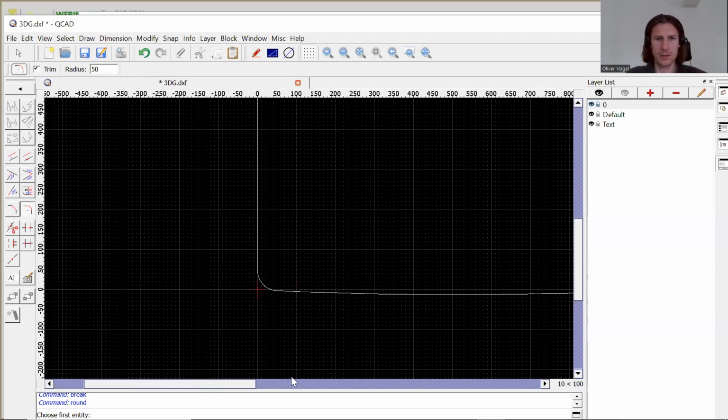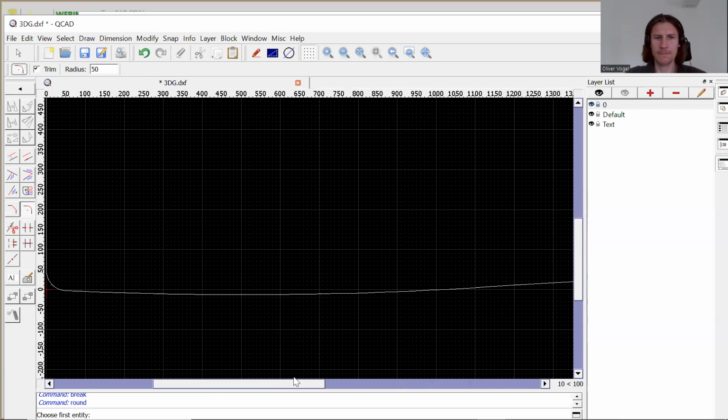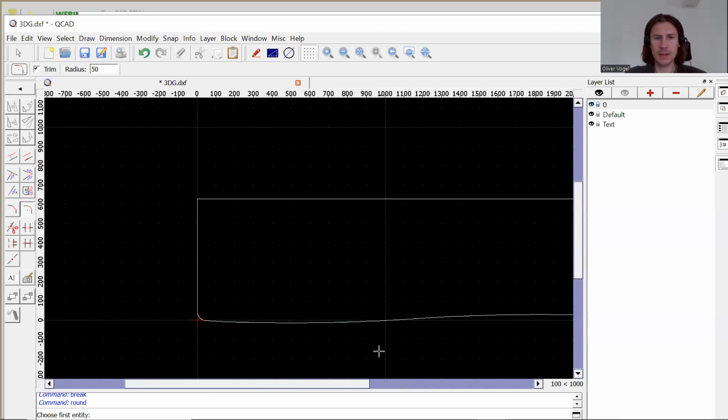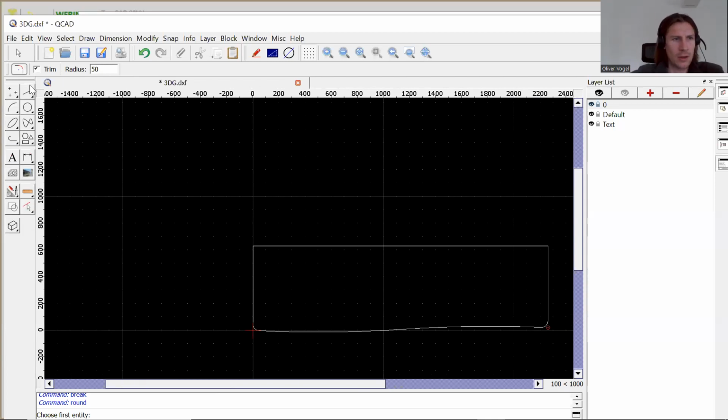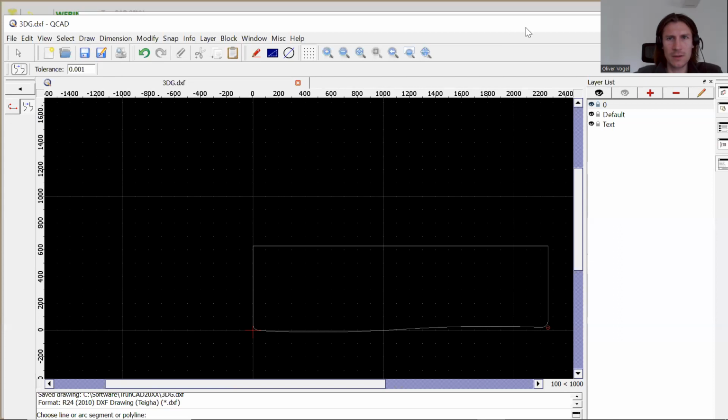Last but not least, we have now more segments and we need to create a polyline of all segments. That's why we click here on create from segments, the polyline, and now we can save it.